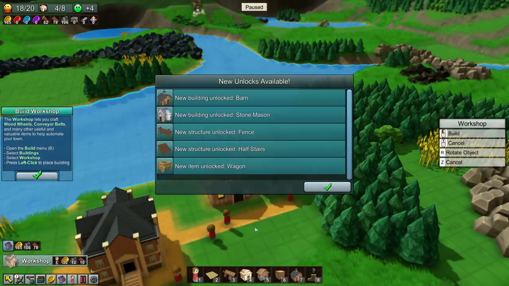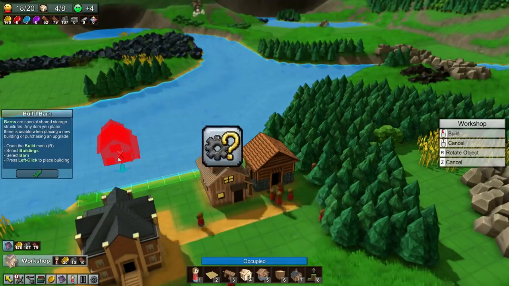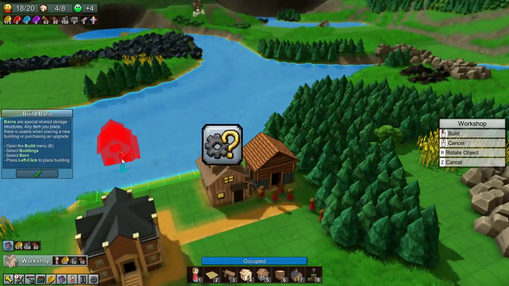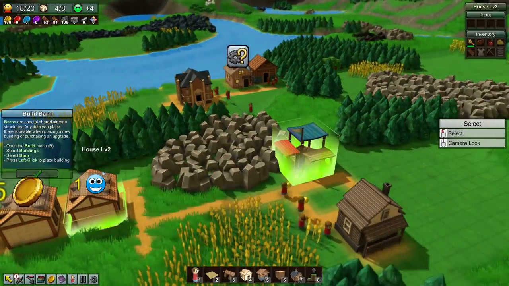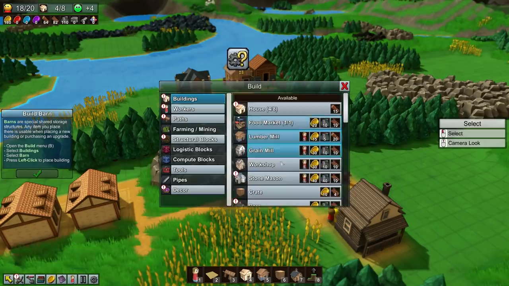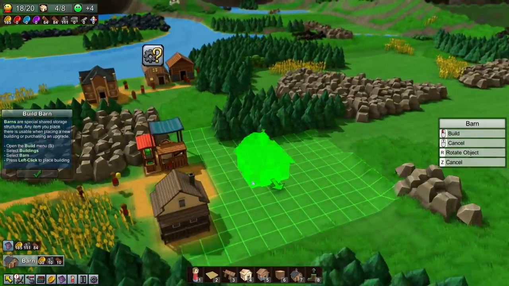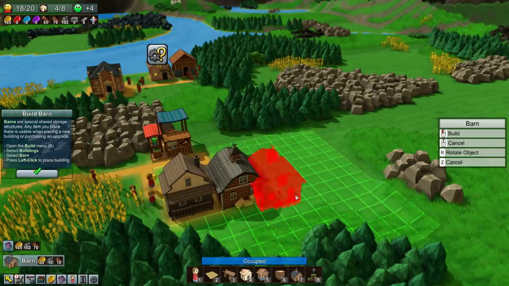Yeah, alright. Oh, that's all sorts of luck. Barns are specially shared storage structures. Any item you place there is usable when placing a new building or purchasing an upgrade. Okay, so we're putting down some more storage, although I don't think we particularly need it just yet. But we'll build one over here, because that's storage. Our base is storage, so a barn over here is probably a better idea for in the future. So I'll place it down there.